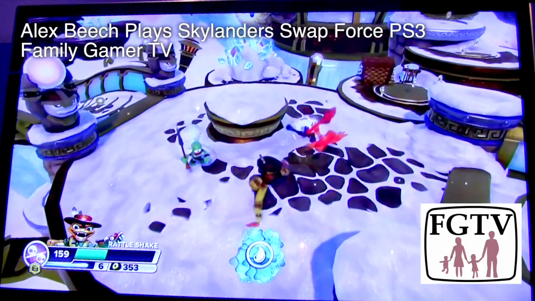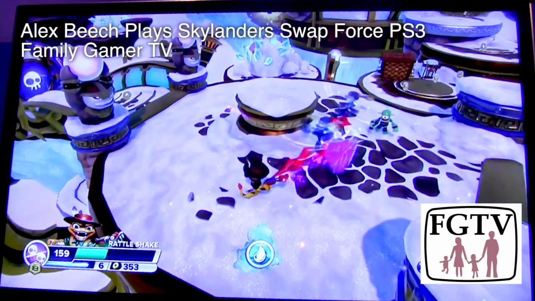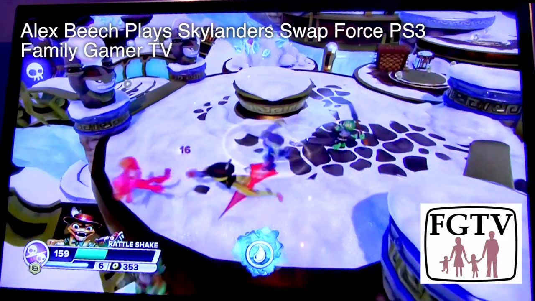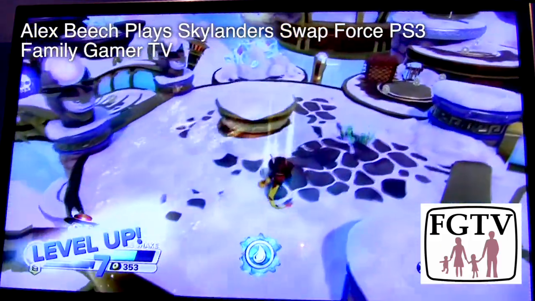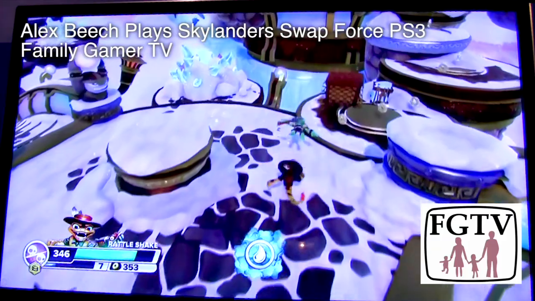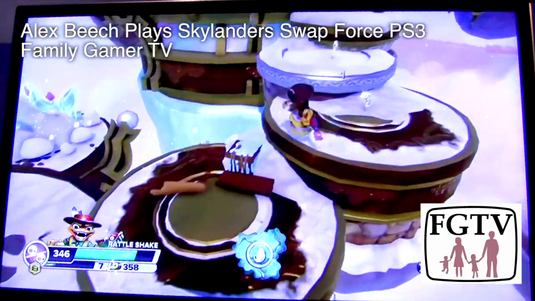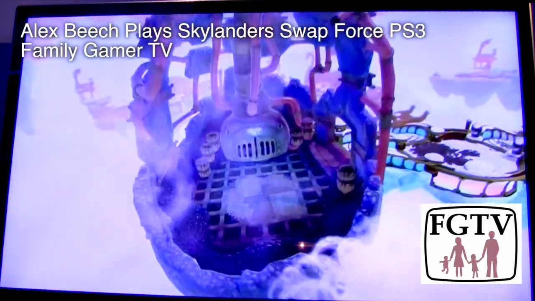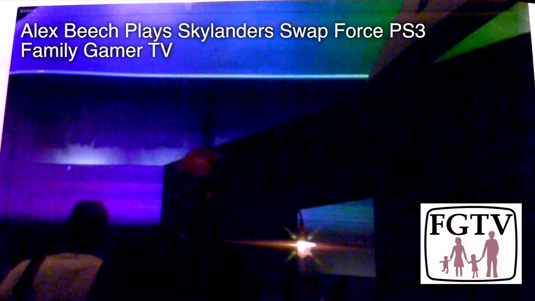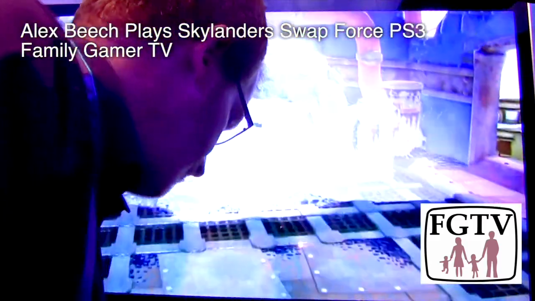Some of those elemental gates are sort of dual elements, so you need a combination, but that means you can either use a Swap Force figure that has a top and bottom that matches those elements, or you can do it in co-op. There's a nice co-op feature where you get the right levels on the right elements. And as you see, I'm slightly distracted there, we're up to level 7, and the game really makes a big deal of that as the character gets bigger, and they have a big level 7 in their area. So we've managed to get through this level, and we're going to press on now.